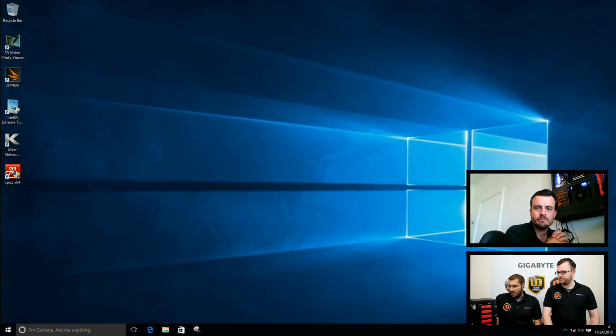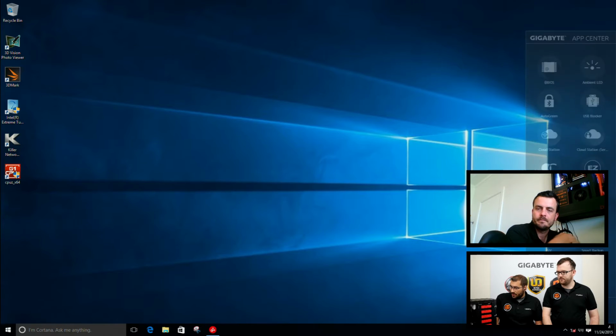Okay, what's next? Right now we are going to overclock our PC to 4.5 gigahertz. There are plenty of ways to do that, but we prefer the safest and easiest way, which is EasyTune. EasyTune is a Gigabyte built utility. You can download it from our website. That's right. And it's very, very safe. There's no worries. You can do it at home on your own. Okay, so what's the first step? I'm going to launch EasyTune from here.